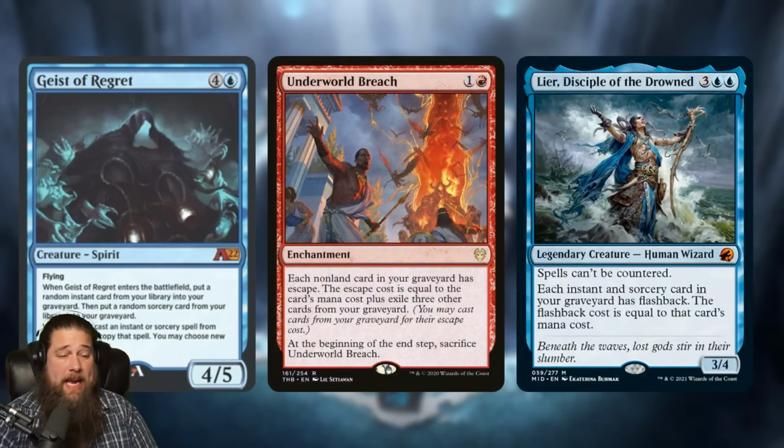From a more spiky perspective, probably the strongest thing to do with Geist is play it with Leer. Leer just lets you cast all your stuff from your graveyard. Geist of Regret fills your graveyard for Leer, and then as you cast stuff with Leer, you're able to double up all those spells. Does it win more? Probably, but what's wrong with winning more once in a while?